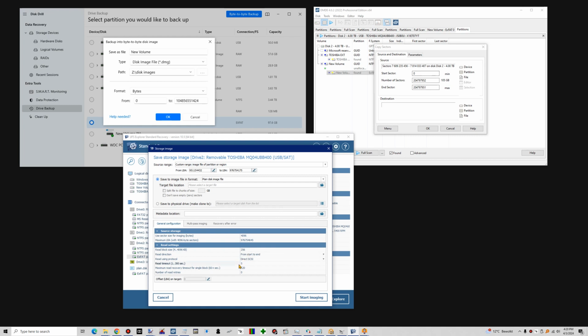What both these tools offer is the direction in which you want to create an image file. If you have a drive with, and this is not uncommon, loads of bad sectors at the start of the drive, and so the disk image process is constantly stalling, then it may be a good idea to clone the drive in the opposite direction. That way you get the bulk of the data before you get to the hard part of the drive. So this is one tool that allows you sometimes to clone or image a drive that will not clone when you go in the usual direction.